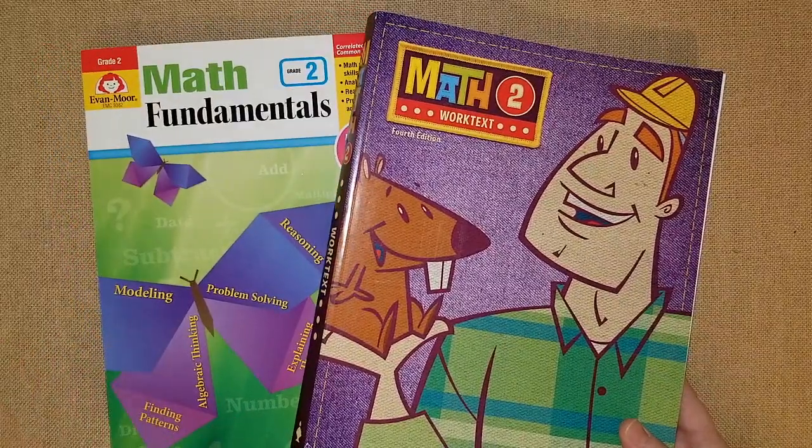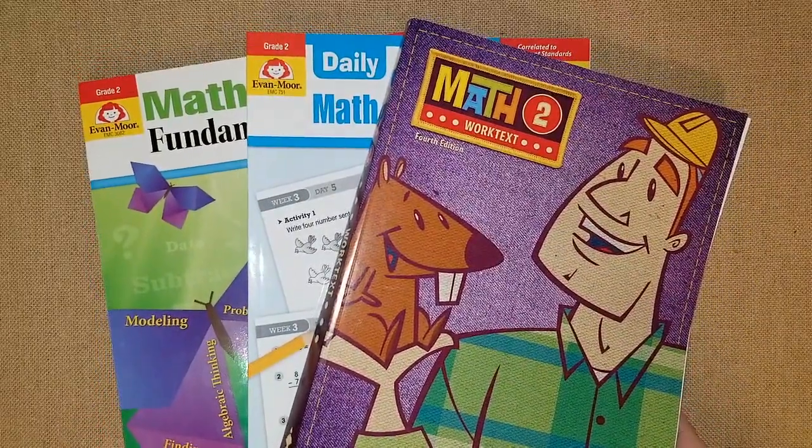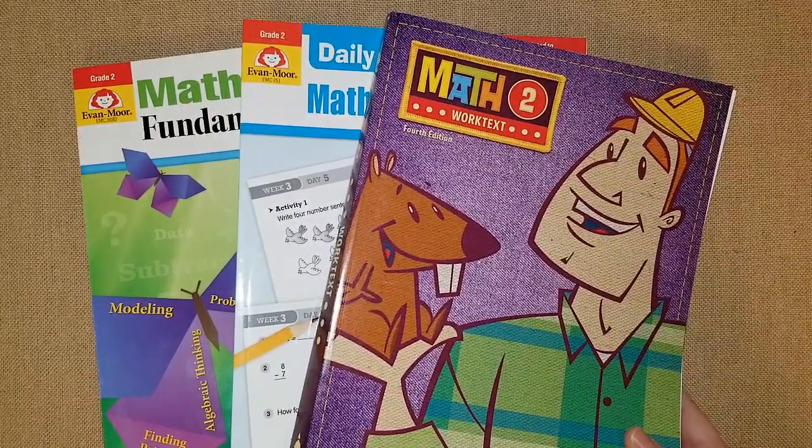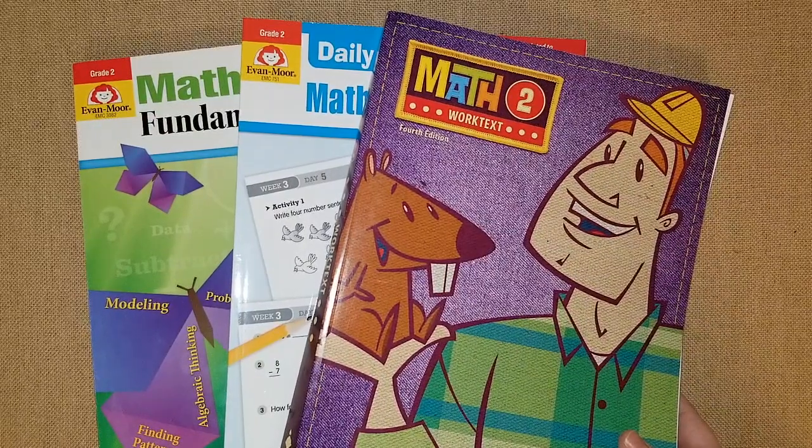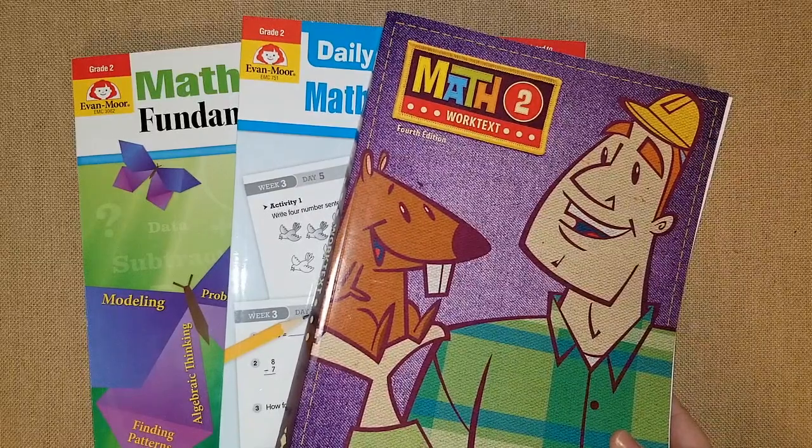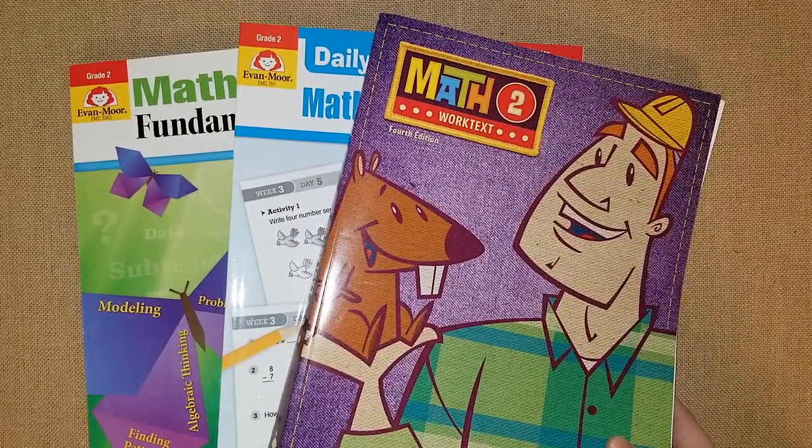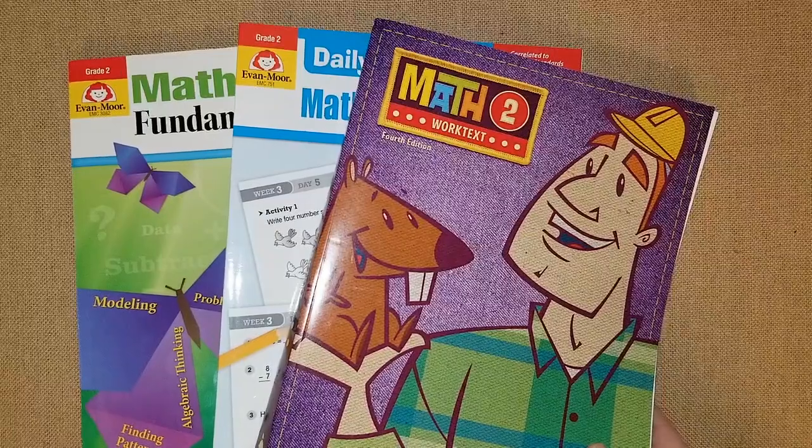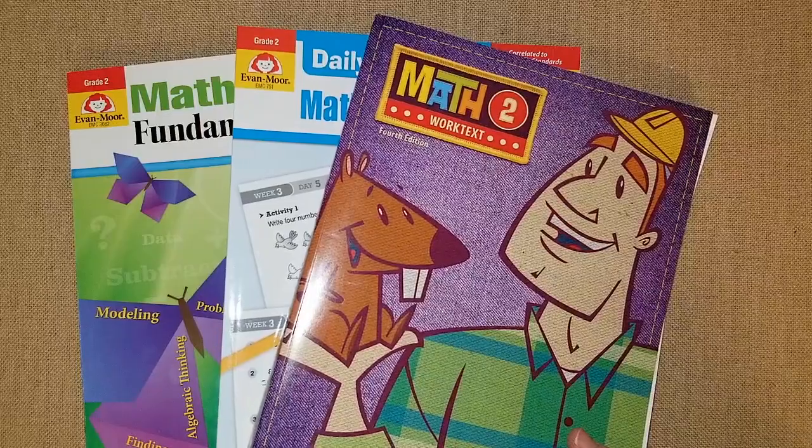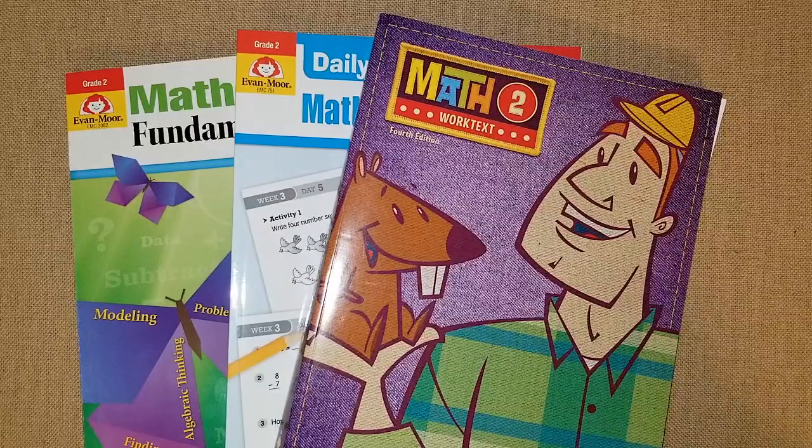So these are the books that we'll be using for second grade, and if there's any changes I will let you guys know in a homeschool update if we decide to change this math. I'm hoping that it works out really well for her. Kindergarten and first grade BJU Math works out really well, so I'm hoping the same with grade two, but you never know, kids change all the time. And I will have the K5 kindergarten math review for you guys in another video coming up soon, along with science and history. I've already done a language arts review with all of the language arts that we're gonna use, so if you guys are interested in checking out any of those flip throughs I will link them down below.